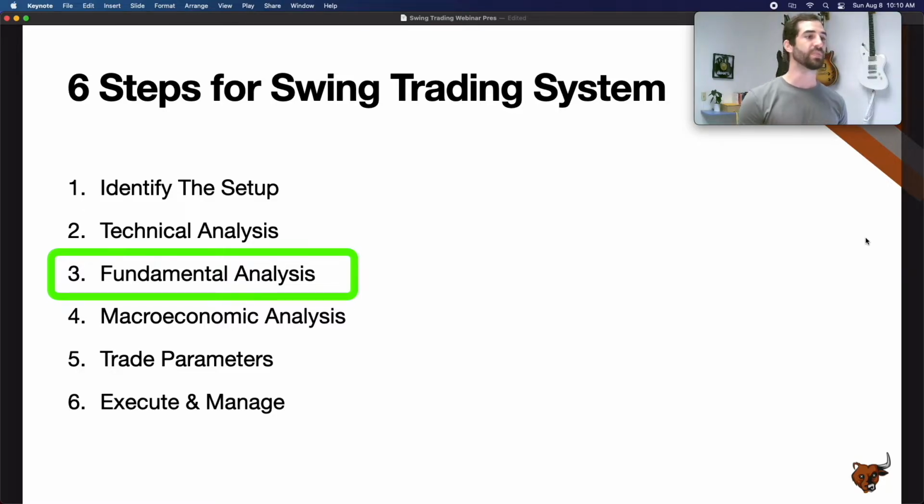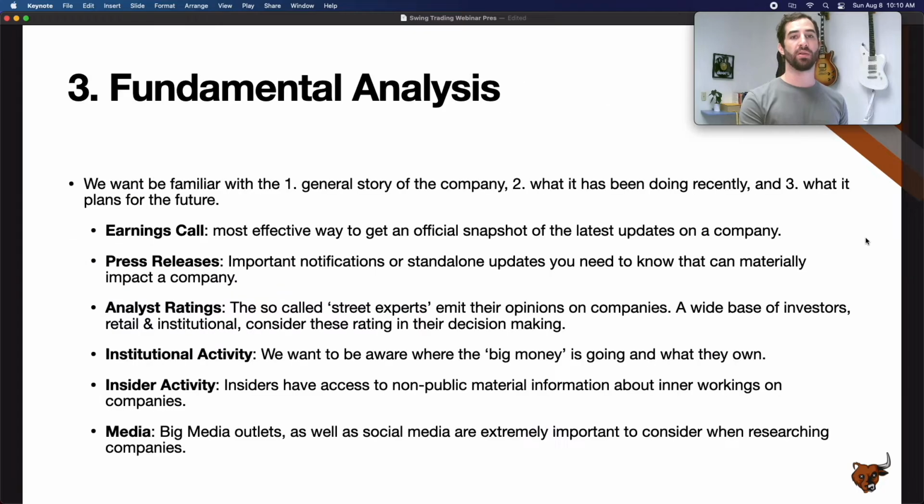Okay? So let's quickly talk about fundamental analysis. All right? So the technical analysis has a lot to do with the stock price, the chart, and the price levels. Okay? Fundamental analysis has more to do with the actual operations of the company. So the fundamentals of the company. If you want to think about it, you have the stock, you analyze it with technicals, and then you look at the company behind the stock, or the company that is represented by that stock, and you analyze that company with some fundamental analysis.